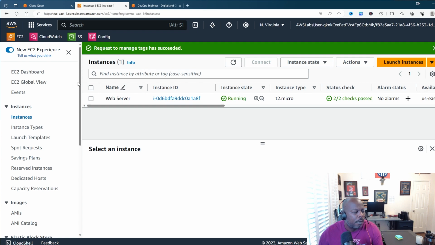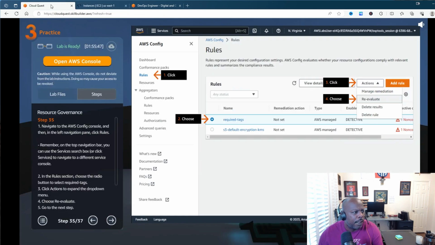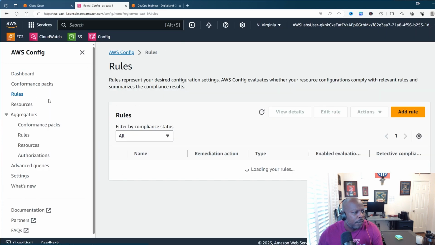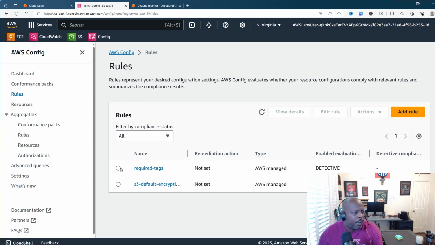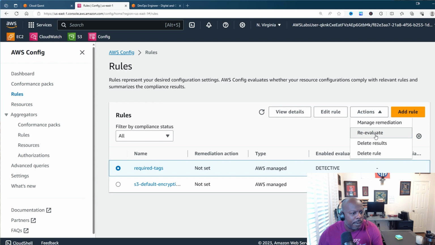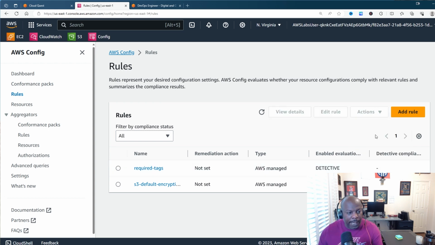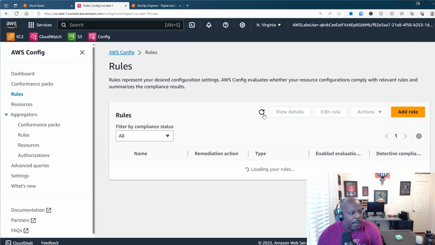All right, so let's say we go to AWS Config, we go to rules. Then we want to choose required tags, come to actions, and then reevaluate. So reevaluate, now that we've added the tags. It should make this either compliant or non-compliant.